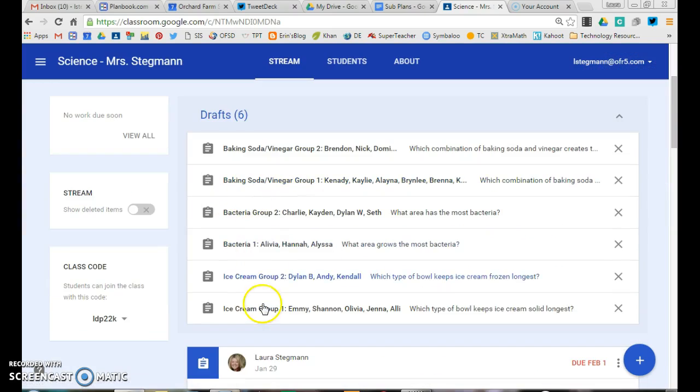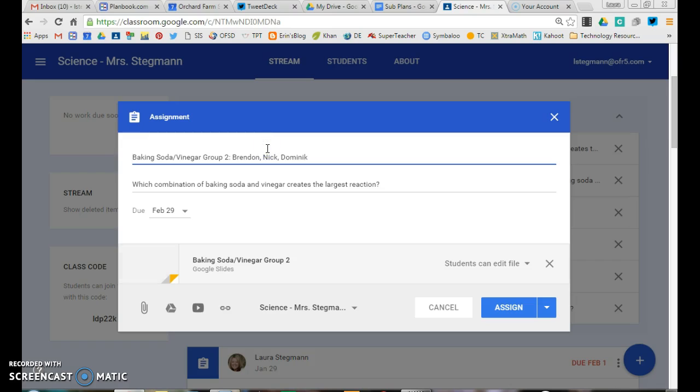So I've got 6 assignments labeled right here, and only one of them belongs to you. Notice how I have you guys labeled as your group, and remember that there's 2 groups for each project, and I've put your names next to those groups, okay? And as of right now, I haven't published these groups yet, so on my screen it looks a little different. But when you open up your assignment, you're going to see the question that's guiding you, obviously the due date, that's not till the end of the month, and if we need to change it, we will. And then you have a slides project that I have shared with you, and I've shared it with this assignment, so that way all of us can be looking at this project together.